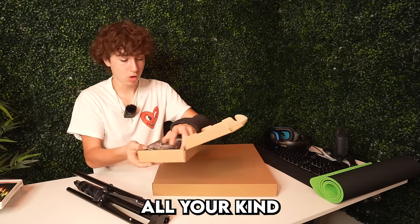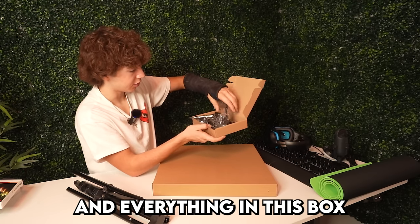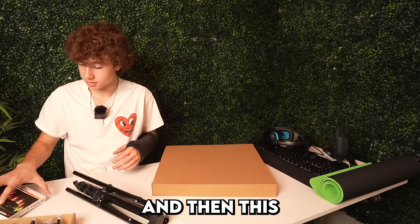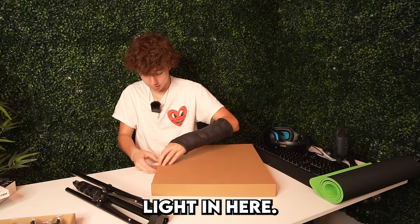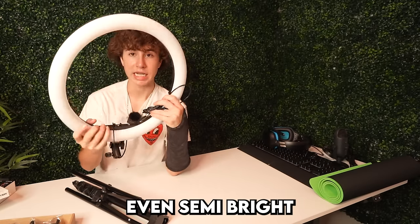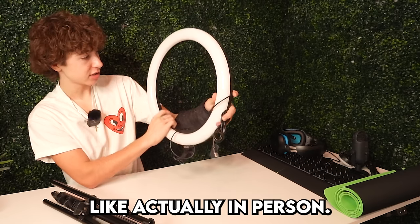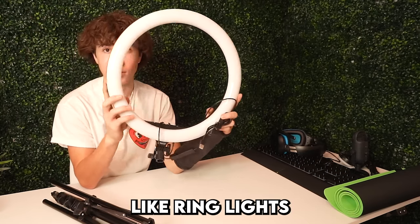Okay, so you have all your power things and everything in this box. You have your on and off switch here. You have the huge tripod, and then this is the actual ring light in here. Yeah, if this is even semi-bright, this is actually gonna be really good, because this thing is actually, in person, definitely one of the bigger ring lights I've used.